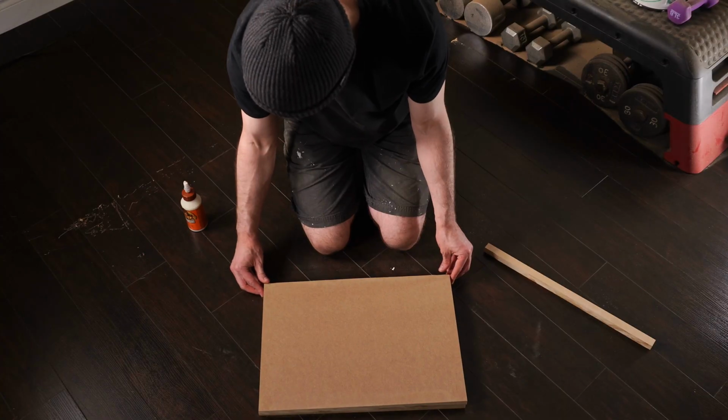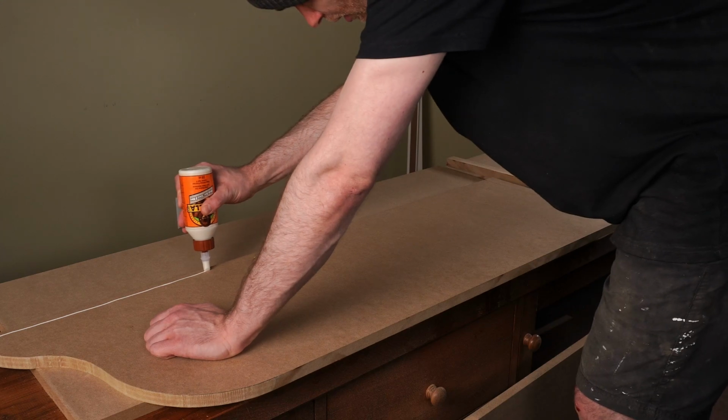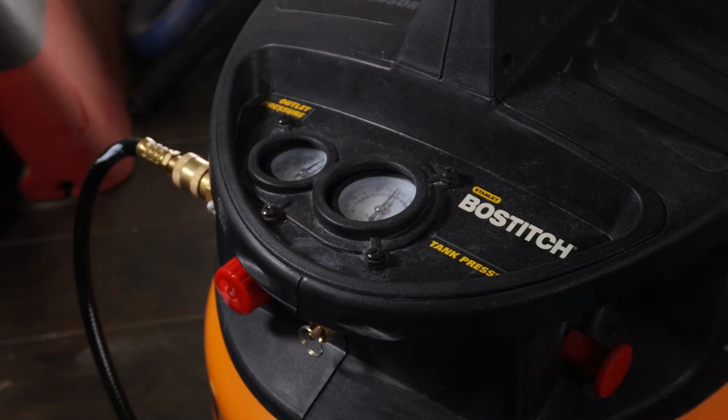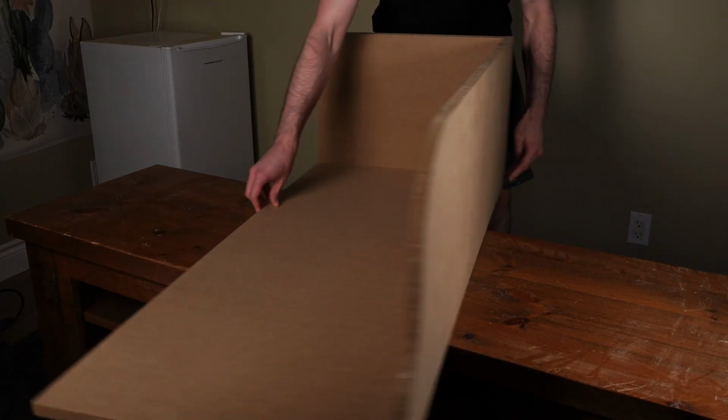I put together the base of the cabinet on the floor, then I dragged over an old TV cabinet so I could build the rest of the carcass on top of it. 110 PSI seems to be the sweet spot for the nail gun on MDF.